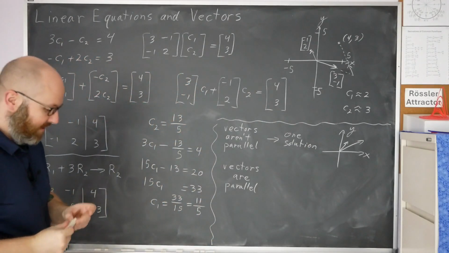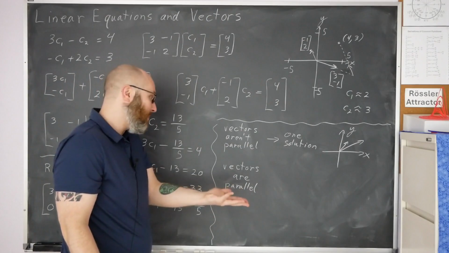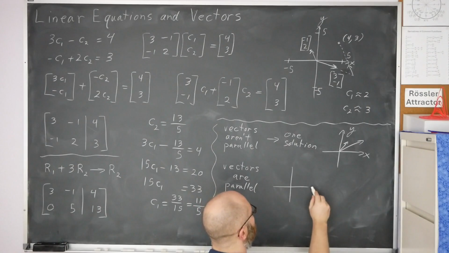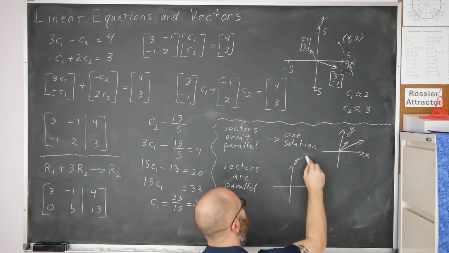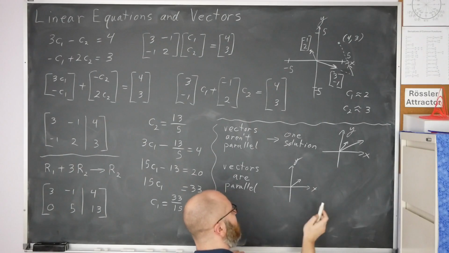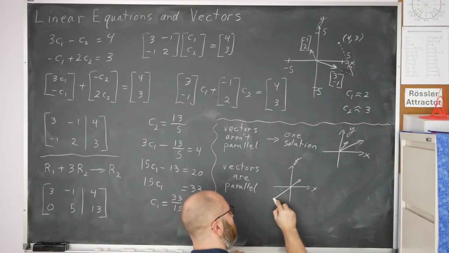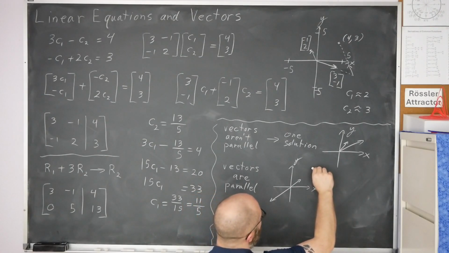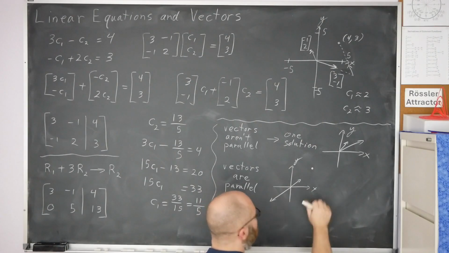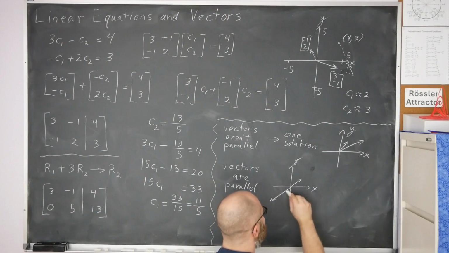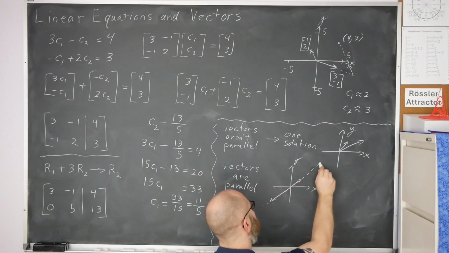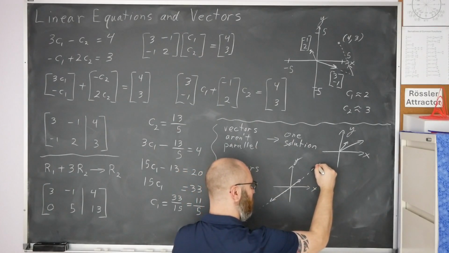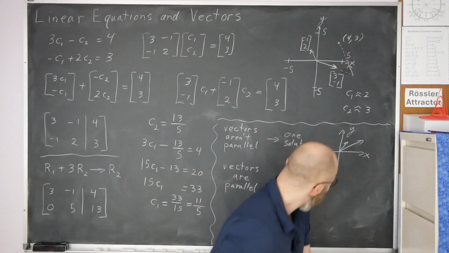Well, if they are parallel, then sometimes I'll be able to solve, sometimes I won't. So let's say I have my two vectors. So this one, and they could be pointing in the same direction, or they could be pointing in opposite directions. And I need to solve for that point. And let me emphasize here, this is the line that those vectors lie on. And let's say I have to solve for this point. I can solve for that point.